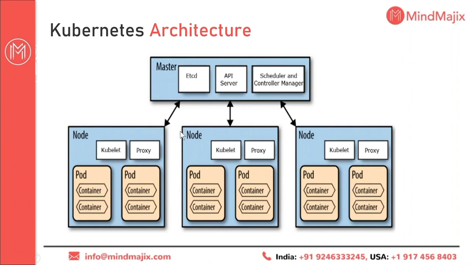I'll show you, and we will come back to this slide and do mapping one to one so that you can understand. So all that can be done here. This is just to give you a fair idea about the architecture. It's going to be very, very interesting and very, very simple. Kubernetes, though it looks complicated, is not complicated. It's a very simplified architecture, a very simple way to learn it.